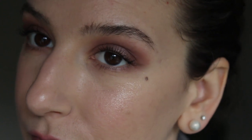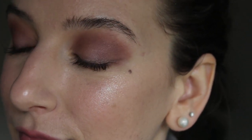It's maybe a little bit pink for this look, so I'm just going to take a tissue and kind of mattify it, dab it down. And I thought I would need a setting powder over it, but I feel like the Ilia skin tint has sort of set on itself, and I have a decent amount of powder products on my cheek where I get some movement. So I think I'm actually okay. I'm fine with kind of the shine that I'm getting. So I think that means that this look is done.